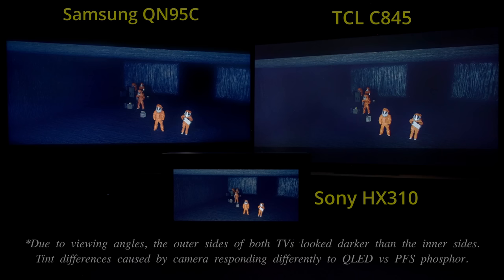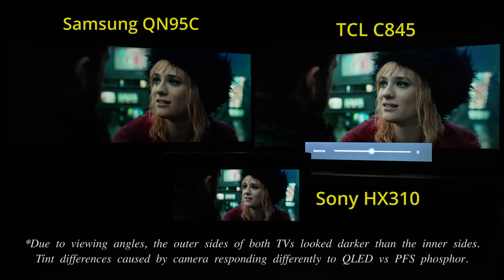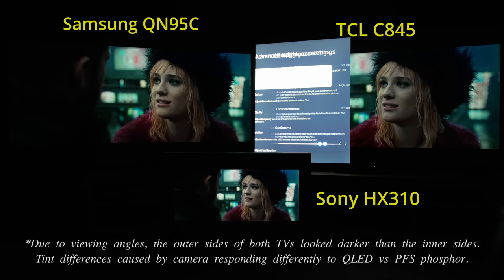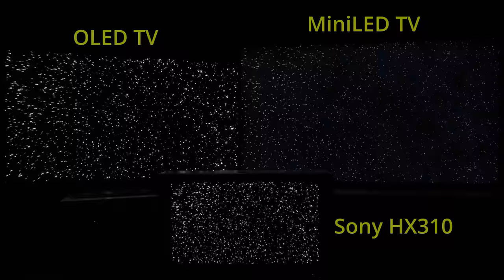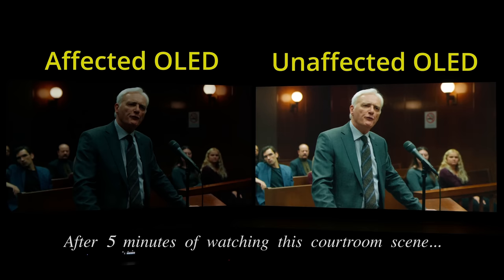At this price, you have to understand that the C845 won't be the last word in picture quality and software refinement. The TV suffered from an ineffective local dimming algorithm particularly obvious during low APL HDR scenes on the latest firmware at the time we filmed this video in July 2023, plus somewhat inaccurate colours and HDR presentation due to its APL-dependent colorimetry. We sincerely hope that TCL can address these shortcomings with future firmware updates. Of course, no mini-LED TV can match the blacks and shadow detail accuracy of OLED TVs which boast pixel-level light control, but some may still prefer a mini-LED over an OLED TV, especially in light of several issues unique to OLED which are demonstrated in a linked video.